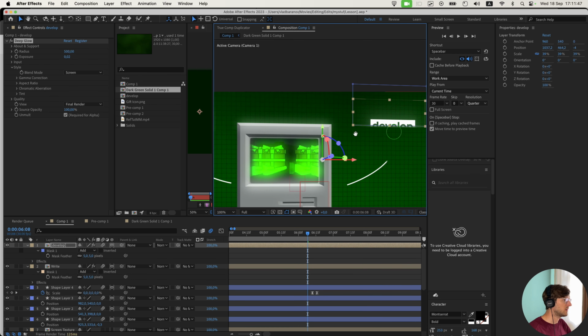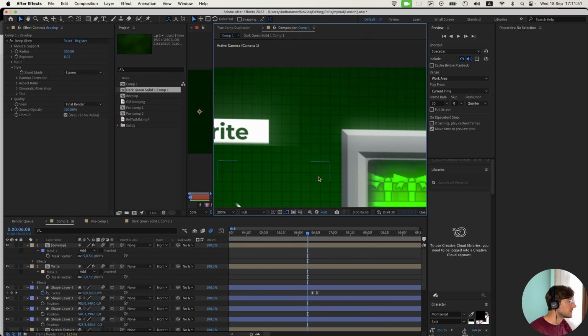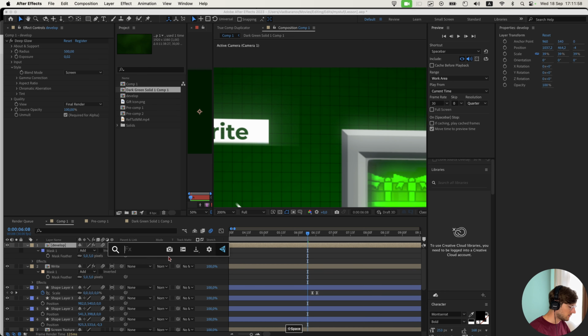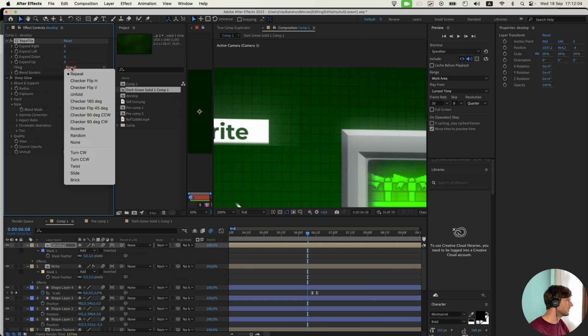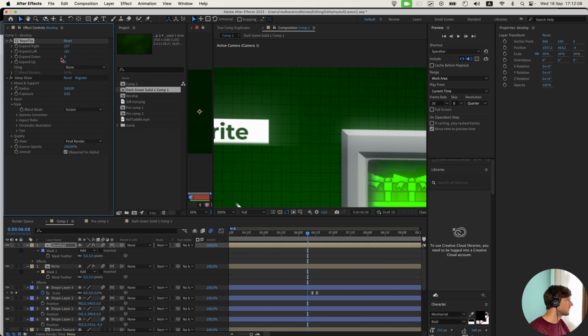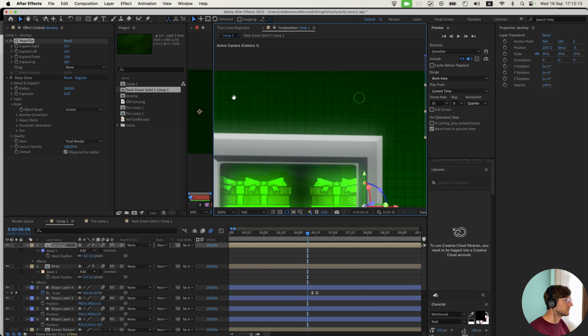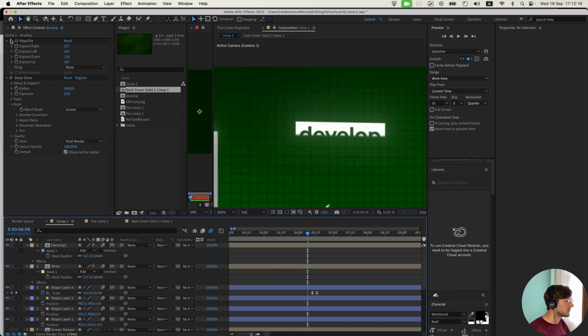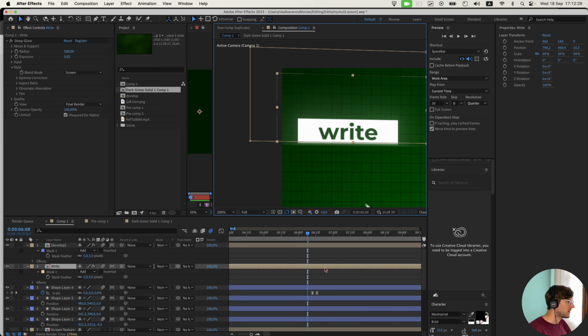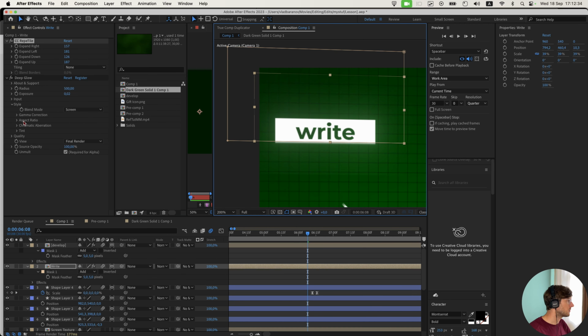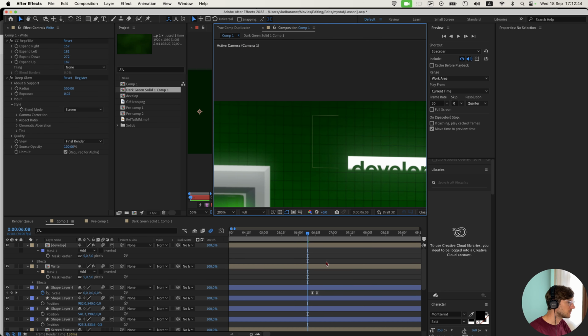So let's just copy paste this to develop layer, and you see that here we see this ugly cut, right? To get rid of that, we need to apply reptile effect to the layer, but we need to apply it before deep glow. So here we choose none and we expand to all directions a bit. And let's check if develop layer now has this problem or not. So look closely now. You see, if I disable, it just cuts out. So it's really important to do that so that your animations look more professional. And here you see the same, but we need to expand it down a bit, like this.